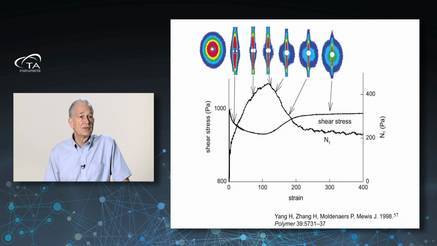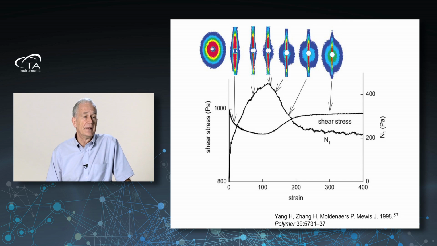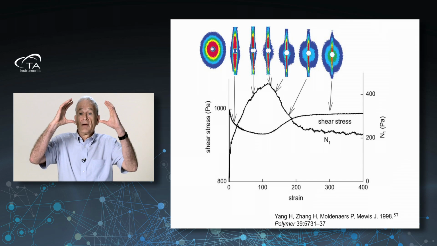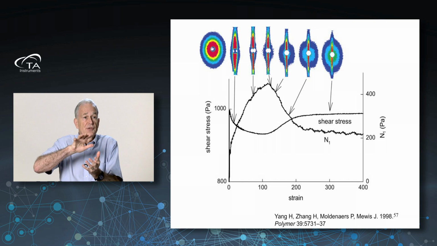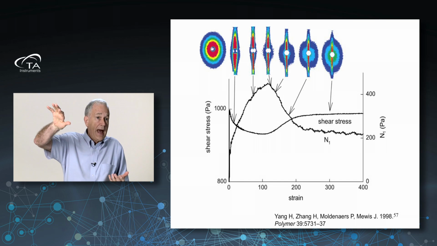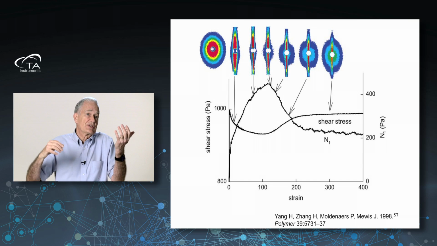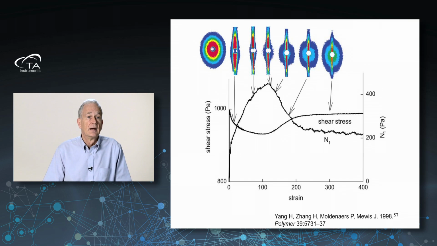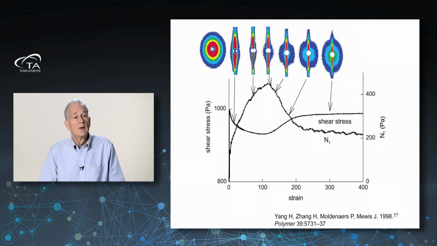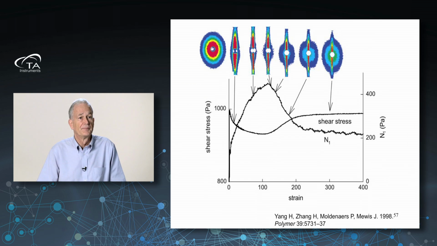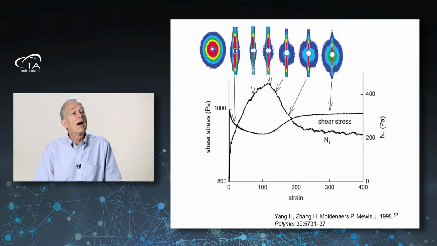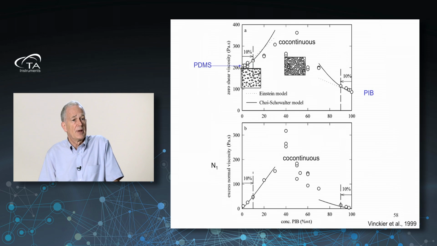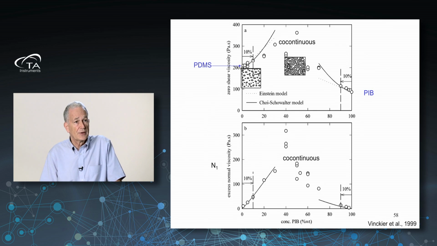The same rheology curves, and this shows at the beginning, the light scattering pattern is nice and symmetric, and as the drops stretch out, you can see the pattern also stretching, and then it breaks up, so it starts to go back to a more circular pattern. There's still some smaller stretched out drops there. And now I've plotted, in addition to viscosity, the normal stresses, and you can see that we can also calculate those at either end before we get the breakup, the low shear rate normal stresses.